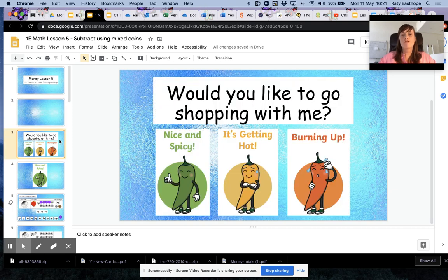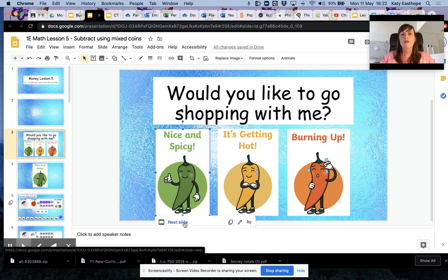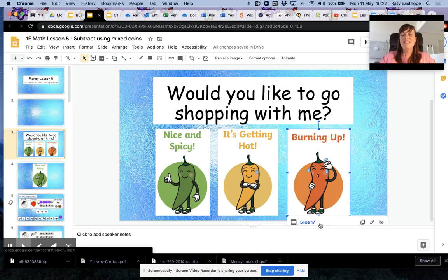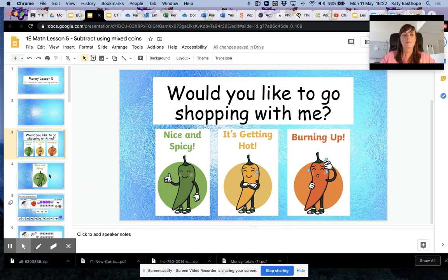And again, you've got 3 levels of challenge. If you want to start with the green level, click on the picture, go to next slide. Or if you're on a tablet, just select the picture and it will take you there. If you want to go to the medium level, I'll show you these in a minute so you can know which choice you want to make. That starts on slide 11, so you can click on the picture and it will take you there, or just click on this link down here. If you want to go to the big level, go to slide 17. Okay, so just click on this link down here after you click on the picture.